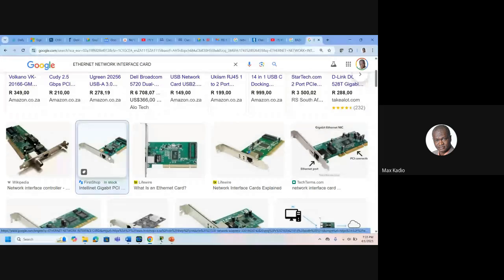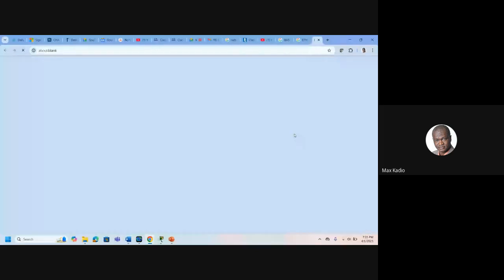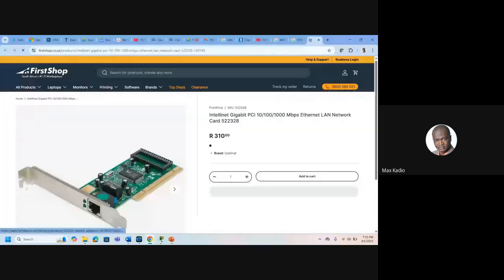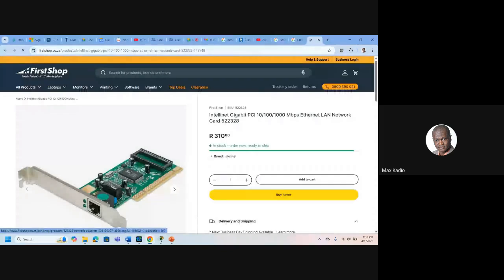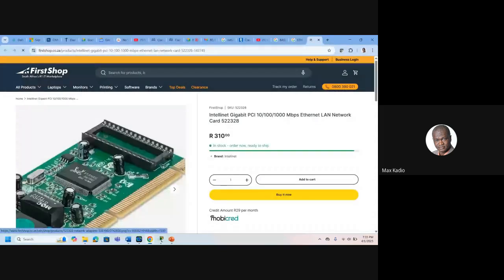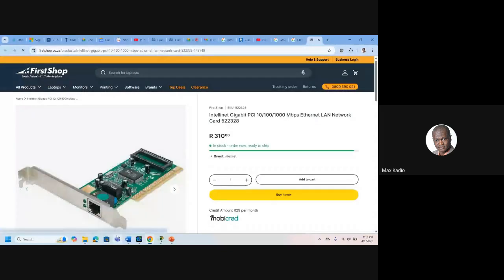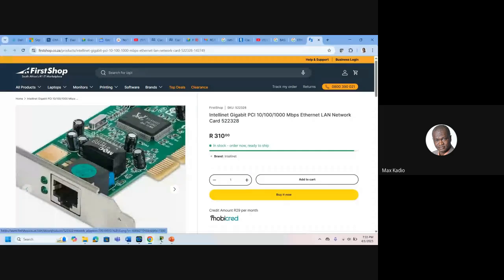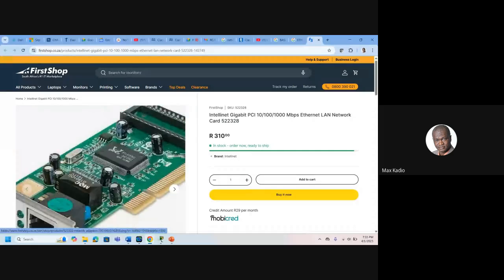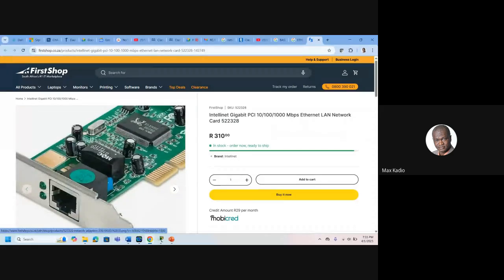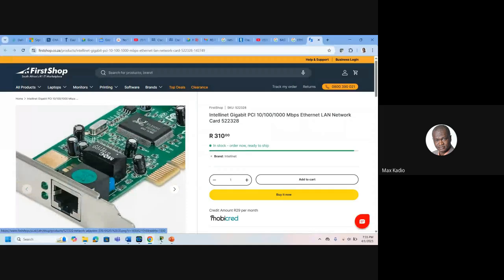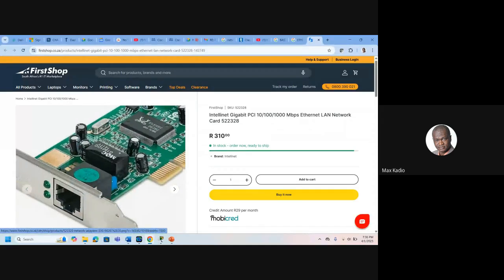You'll see that small thing on your laptop. PCs and laptops nowadays all come with that already. This port is for the network cable, the UTP.